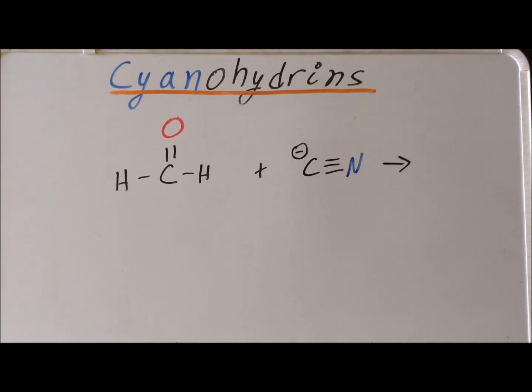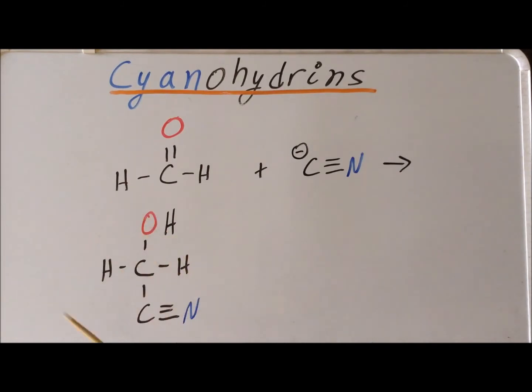In our first specific reaction sequence, we are going to synthesize a cyanohydrin by the reaction of formaldehyde, our simplest aldehyde, with hydrogen cyanide in an acidic environment. So we're going to see what the product is first, and then we're going to exploit the fact that one of the reasons why we would want to synthesize a cyanohydrin in the first place is that cyanohydrins, being nitriles, can be hydrolyzed to form carboxylic acids. And in the case of some cyanohydrins, we can make some particularly interesting carboxylic acids.